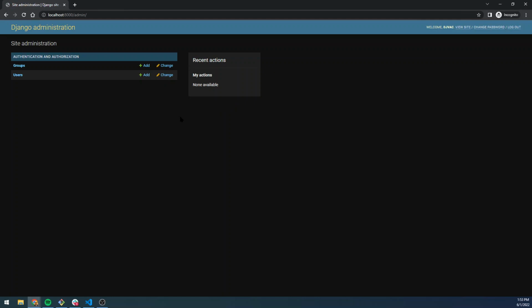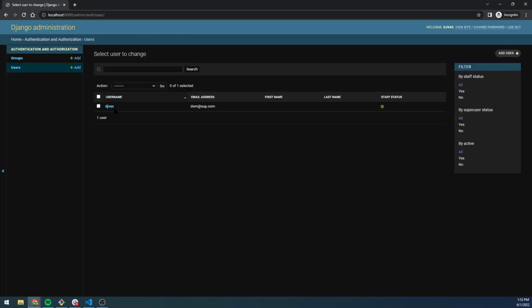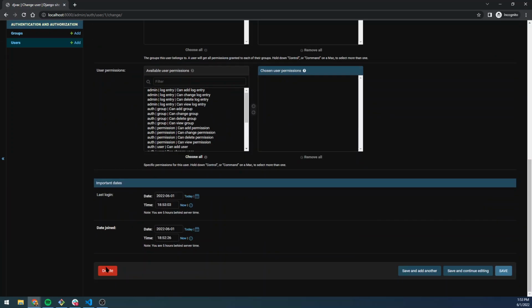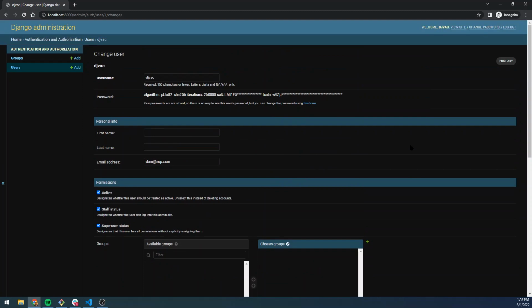And so this basically is an interface where we can see the different data points and tables in our application and update them, delete things, add things. So we see groups and users. If we click users, then we can see here we have this superuser that we created. So you'll see whatever information you put in into your own terminal. And if we click an entry, you can update or delete the entry itself and change the information.